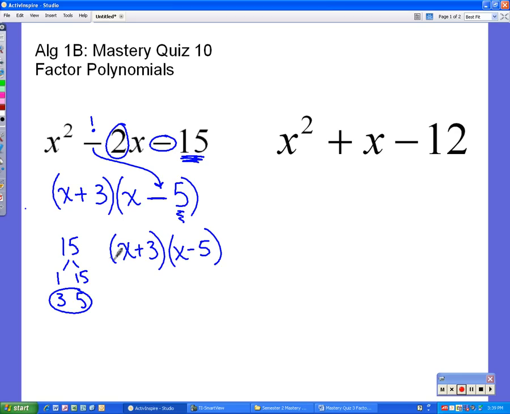To check to make sure that this is right, we just foil it out. We multiply the binomials. We do x times x, and we get x squared. We do x times negative 5, and we get negative 5x. 3 times x is positive 3x. 3 times negative 5 is negative 15. When we combine our middle terms, we get negative 5 plus 3. Well, that's negative 2x, carry down the x squared, carry down the minus 15.